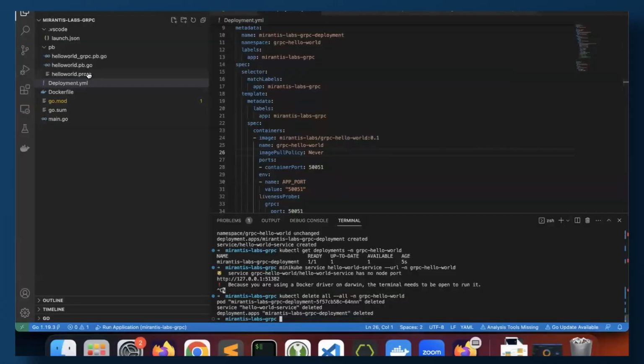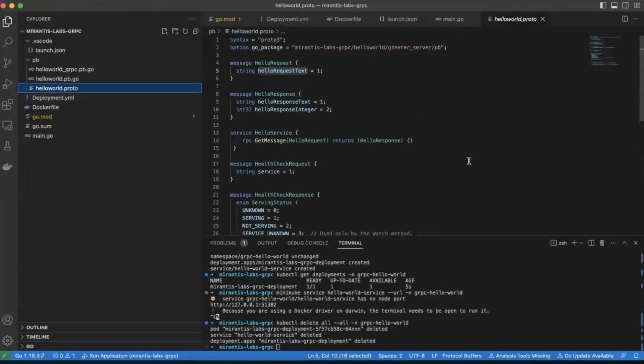So let me go to what we were talking about before with protocol buffers. Just to set some context for this application, I'd like to imagine that we are a server-side developer. And this is a mock application. It's just a hello world application. All it does is send a string of text, and the response that you get is that text with a random number written in it, and it's written in Golang. So that's the context for our demo right here. And we're going to show what that looks like in gRPC.